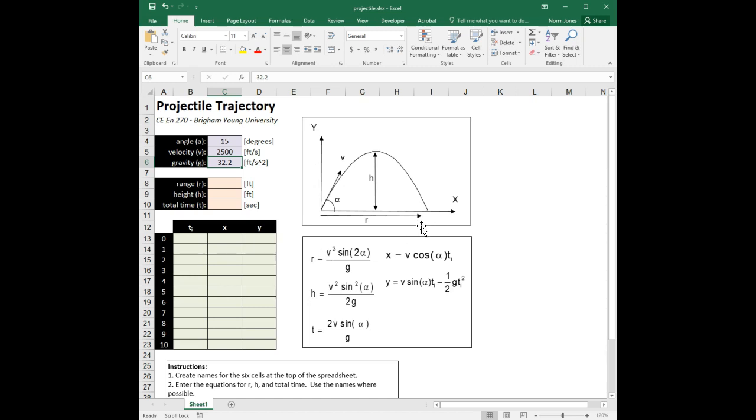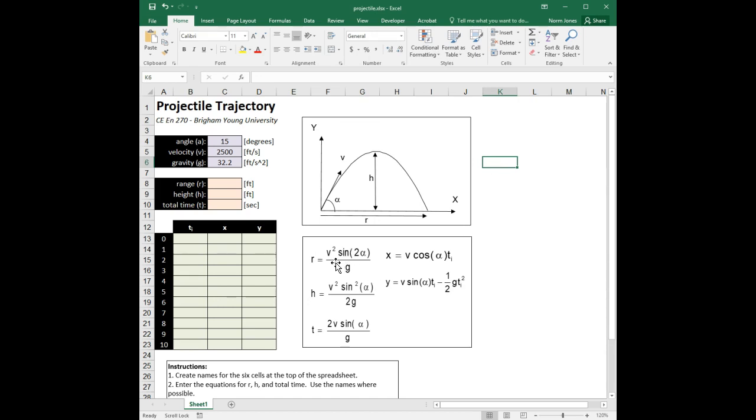Now, by the way, let's talk about the context here. We're assuming, for the purpose of these calculations, that we have a local coordinate system where the projectile is fired from the origin of that coordinate system. And the angle that is fired is alpha up from the horizontal. And the initial velocity is v. And then based on that, really the only inputs are the angle and the velocity. And it then will travel a distance r, which is the range. And it will go a height h, which is the maximum height.